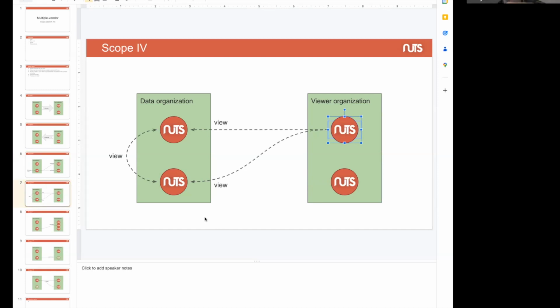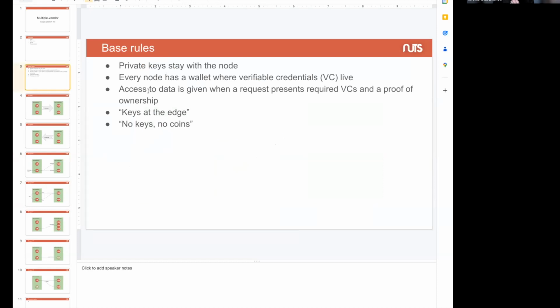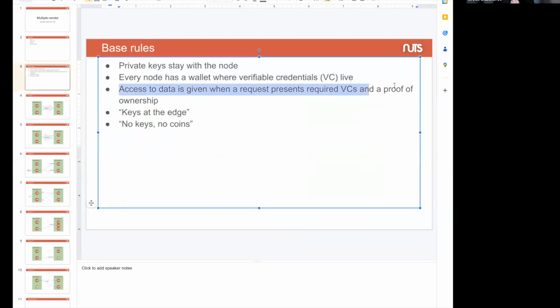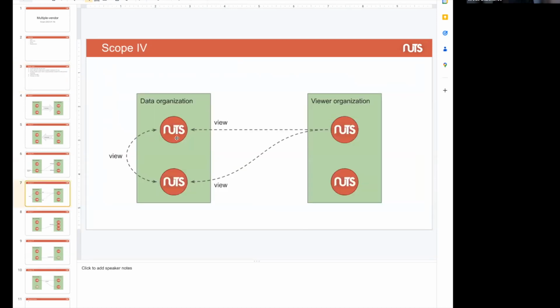A deactivated DID document no longer contains any key material. So if you're going to use a credential over this line, you cannot confirm this part, because you can no longer put a signature on it. And even if you put a signature on this proof of ownership, the other node cannot check it because the DID document is empty.